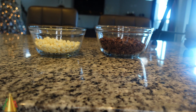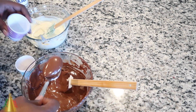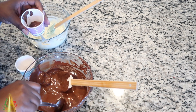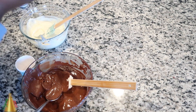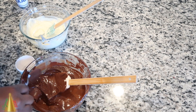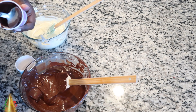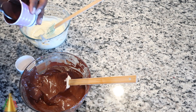So first I started off with chocolate chips. You are more than welcome to use chocolate melts, but the chocolate chips were what I had on hand. Now you want to make sure that your chocolate is melted to about this consistency. So these are the little cups that I used. You want to take the chocolate and coat the cups. You want to make it kind of thick, but thick enough so that when you pull the cup off, the chocolate will be strong enough to not crack. I used about maybe three tablespoons. My chocolate was a little bit thicker than what I wanted it to be, so if you melt yours just a little bit more, that will work out a whole lot better.